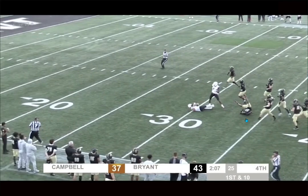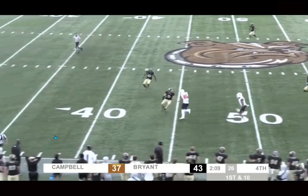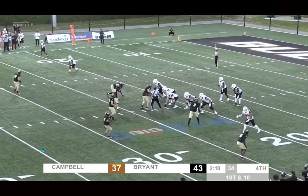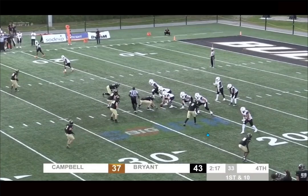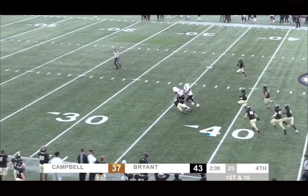Yards after catch is everything for the tight end position in this offense. If you watch the Niners, they obviously have George Kittle — he's out of this world, the perfect fit for this offense. The Dolphins are obviously not going to have a George Kittle type, but they're looking for someone with a similar skill set. Gusecki wasn't that type of player, but if they add someone who can sit over the middle of the field, find soft spots in zone — because they face a lot of zone coverage — and be a little more of a checkdown option for Tua while Hill and Waddle push the field vertically and they use their RPO to get the ball out quickly in the flat, a TE who can give you more after the catch than last season really unlocks something special for this offense.